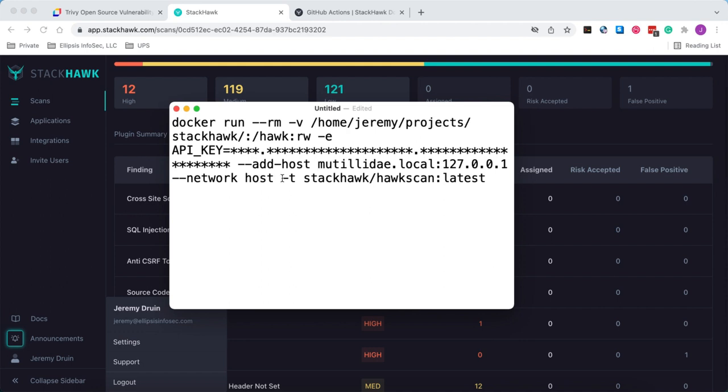And then the version of the StackHawk scanner that I used off of Docker Hub is just the latest version, which if you're happy with always using the latest version, that's a good choice. If you want to minimize changes between scans, you could pin to a particular version by choosing one of the versions on Docker Hub and hard coding that version instead of saying latest.